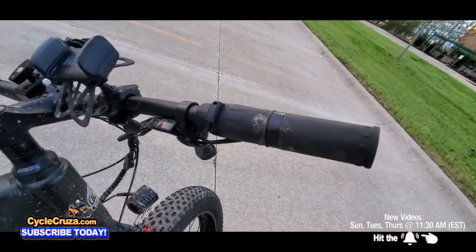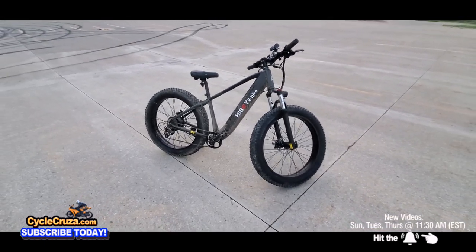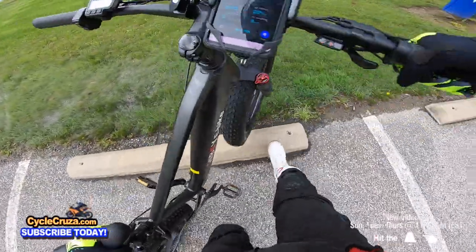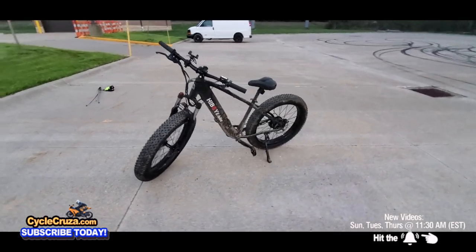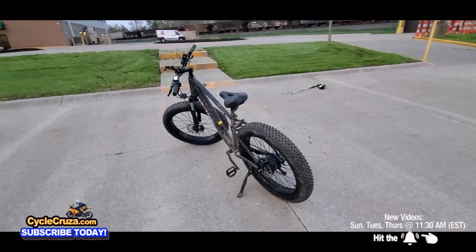I'll tell you this, I don't like that throttle that's integrated into the grip, because when I go to lift the bike up or move it, I end up hitting that throttle and it ghost rides. I wish they changed that to a thumb throttle or some other type of throttle. I'm going to try to make that modification, but otherwise, guys, I was blown away by this bike.